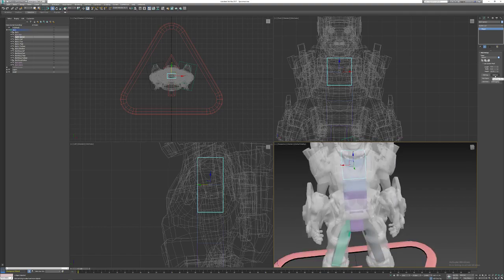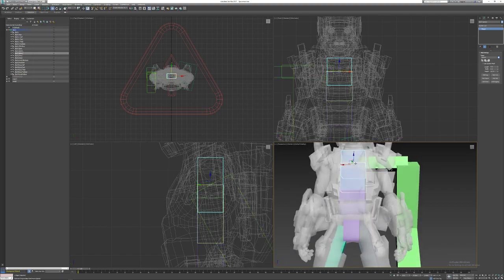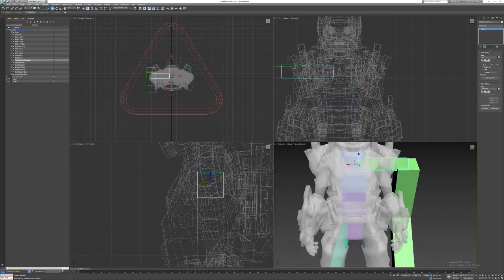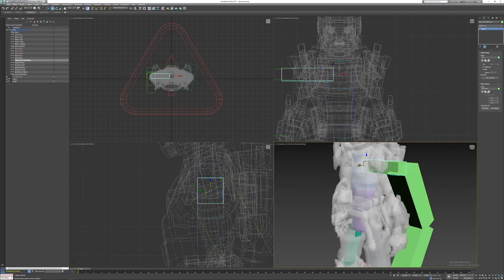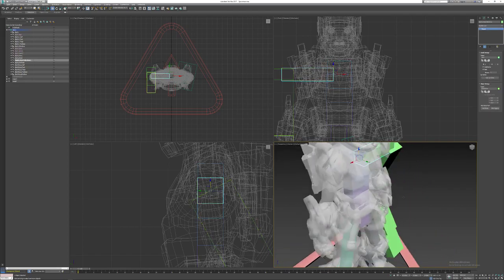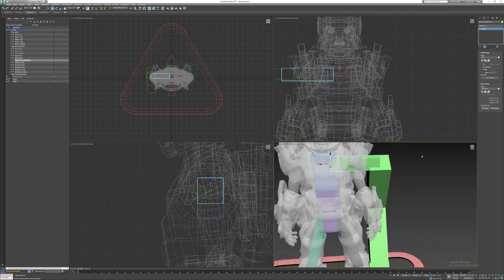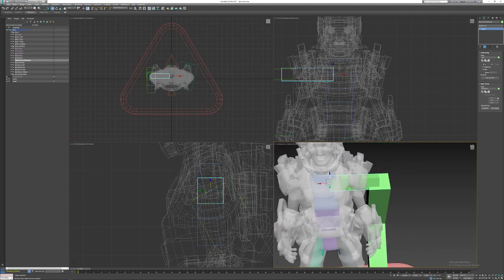And then we're just going to say add arm. And as you can see, it started right here where this gizmo is. The clavicle came out. I'm going to probably move this down a little bit more. Yeah, about there. So this is obviously way too thick for him. So let's go ahead and using the X, Y, and Z, we're just going to shrink this clavicle down. Pretty small actually. So yeah, roughly about this size. Clavicles are not that big.